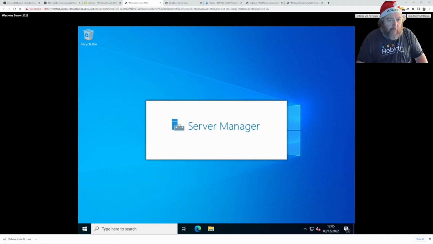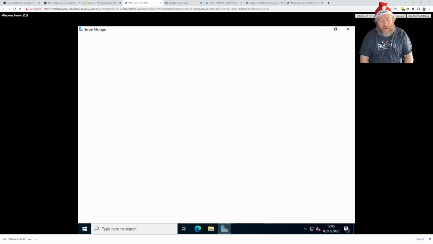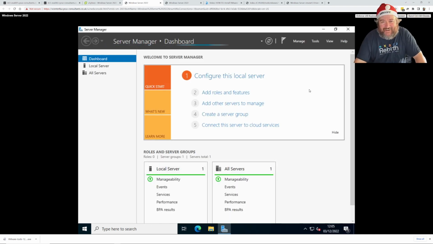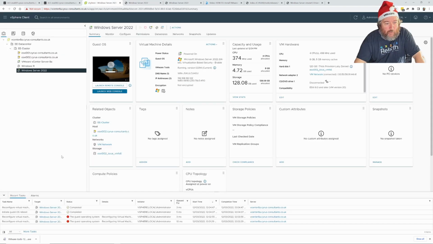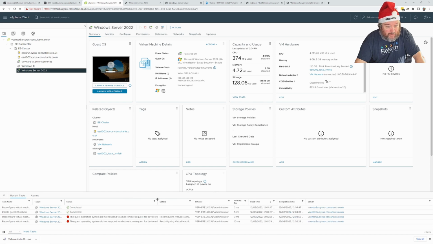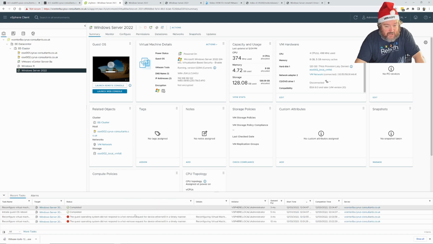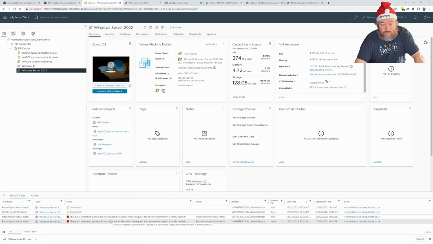Okay, just thought I'd come back to it. Well, not everything works first time. It's the very first time I've ever seen that in 24 years in removing an interface hot plug, to which, as you can see there, it actually basically turned around and said the operating system did not respond to a host remove request for device Ethernet in a timely manner, and I've no idea why that was.